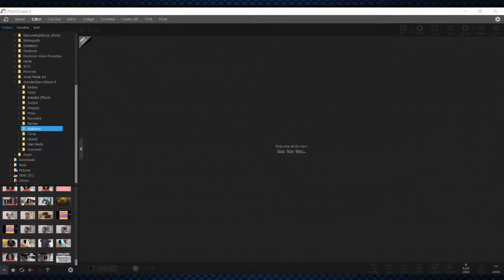So hi everyone, today I'm going to show you how to do video thumbnail overlay using PhotoScape X. So PhotoScape X, I believe you can get it on PC. I don't know if you can get it on Mac, but you can surely try it out and see if you can get it on Mac. So I'm going to show you on this. This is PhotoScape X. It's really good and it's free. So you'll be able to use it.